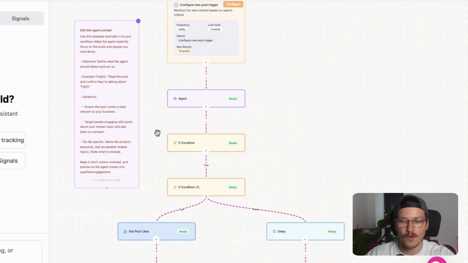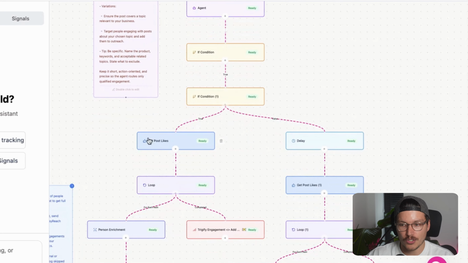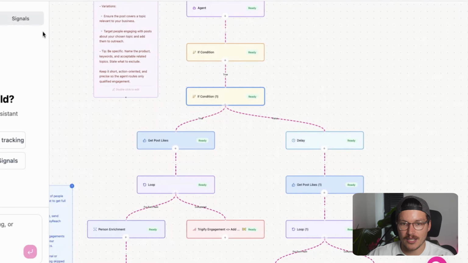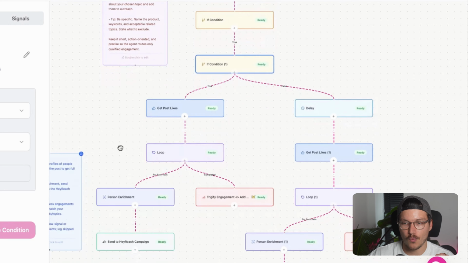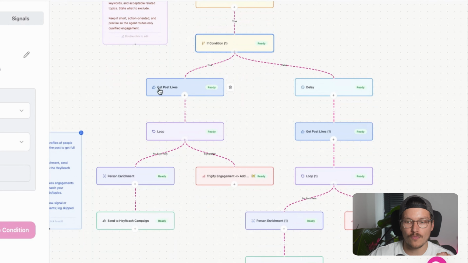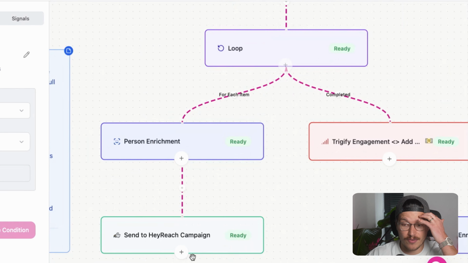Boolean gets you so far. We need to use AI for the last little bit of leg just to qualify if it is. If it is, what I then want to do is go ahead and start to collect the engagement. So if the post has more than 10 likes, I want to go ahead and start to pull all of those likes on that social media post before I enrich them, and then I can send them through to HeyReach or Instantly or whatever tool you're using, right?